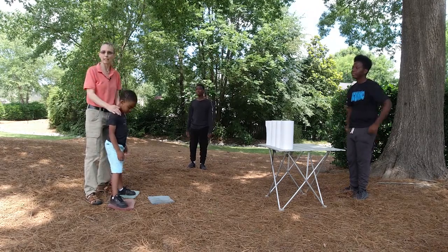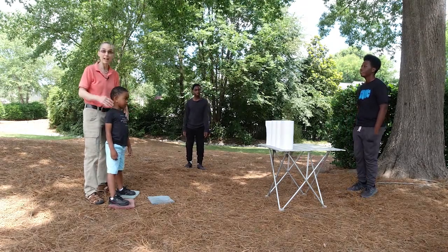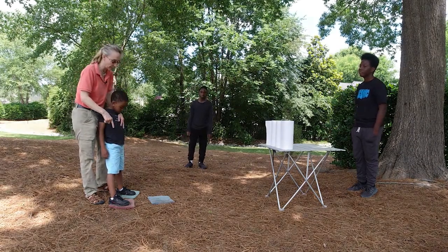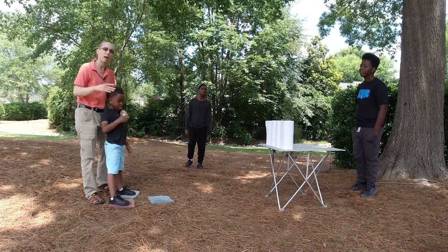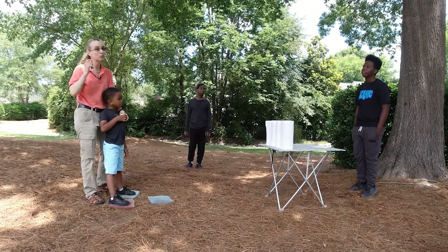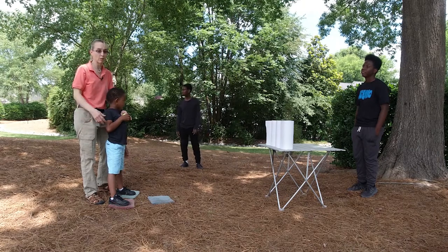This is a tricky skill for a four-year-old, so you're going to see us really working through it. When I am working with a client on a tricky skill, I use carpet squares — I have two to stand on and one to step to. Since this is tricky for him, he could really use a bigger target. I don't want to go any closer today, but in the clinic I would find something bigger for him to throw to.